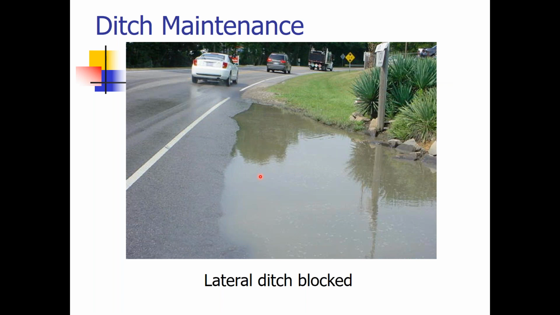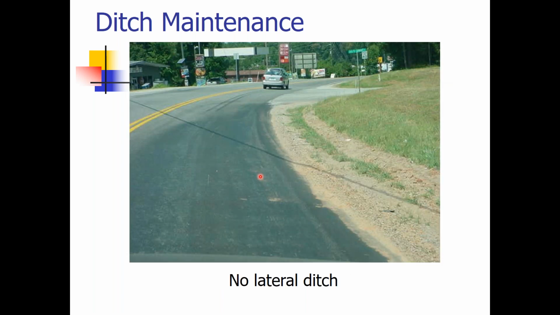Here's an example of an area that does not have a lateral ditch. Okay, the water is just going to hit there, and it's just going to run down into the roadway. So over time, you're going to have roadway issues because there's nowhere for the water to go except down that angle, down that slope, and right into the roadway. And depending on how much water we're getting, it's not just that travel lane. It will expand across that double yellow line in the other travel lane as well.